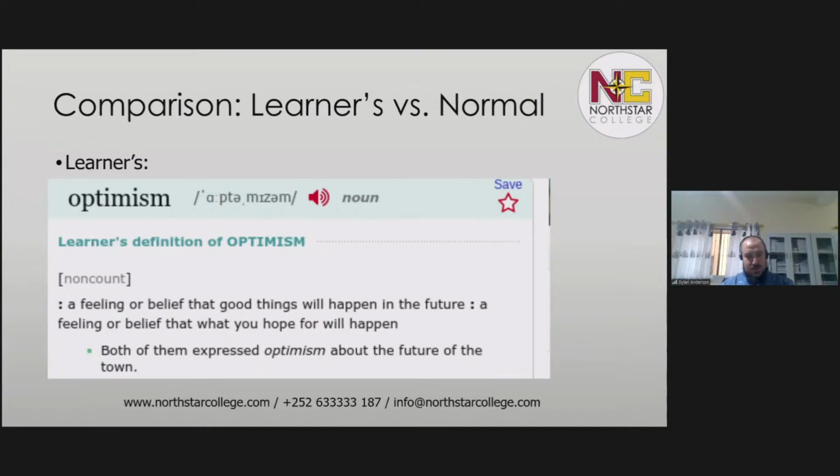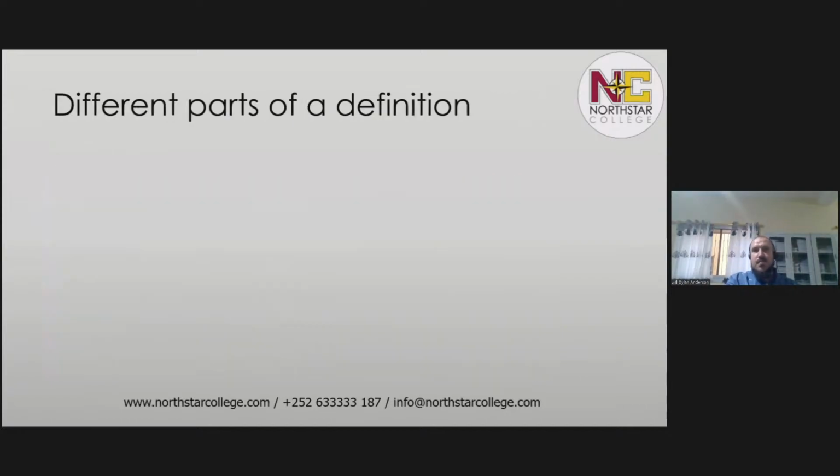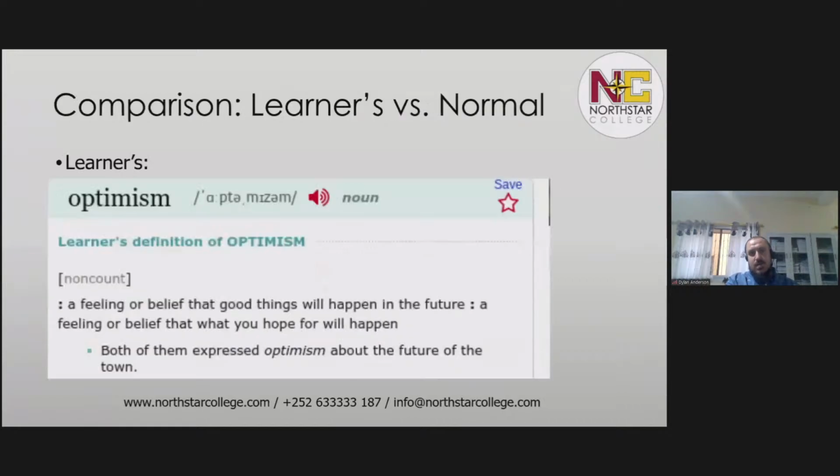You just go to what's called Learners Dictionary, learnersdictionary.com. I just put the link in the chat right there. As you can see, one is a more complicated definition, and this is a much simpler definition.